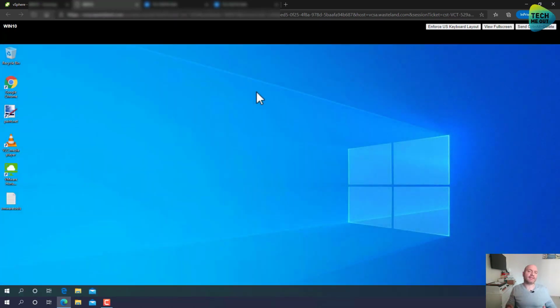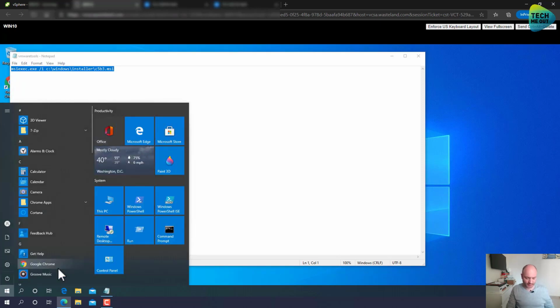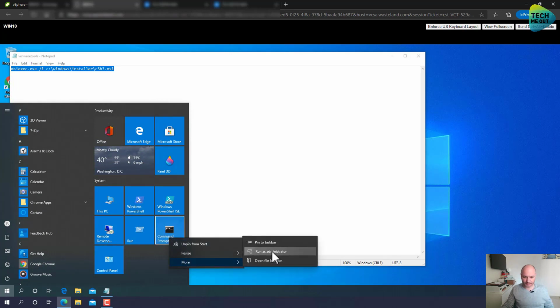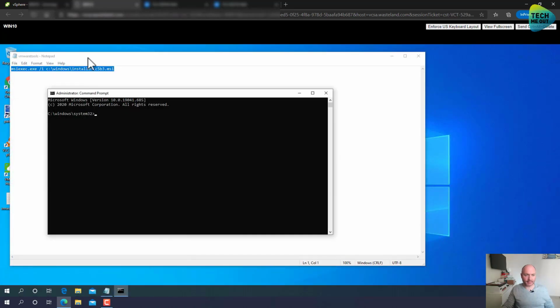Alright, so we are at the desktop, and actually instead of going through the process of control panel, programs and features, and selecting VMware tools and then click change, let me show you a quick shortcut. I have the command right here, which I will also put in the description field of this video. Let's copy this command and open command prompt as administrator. And type in the command we have just copied.